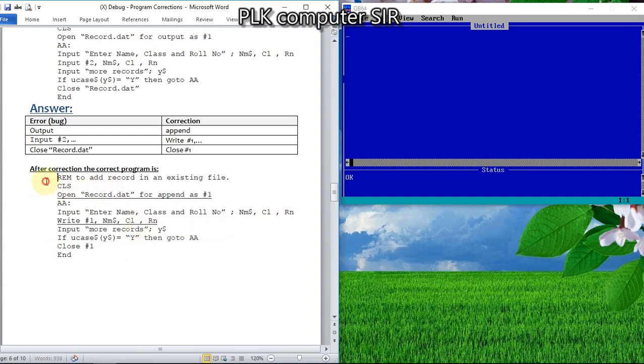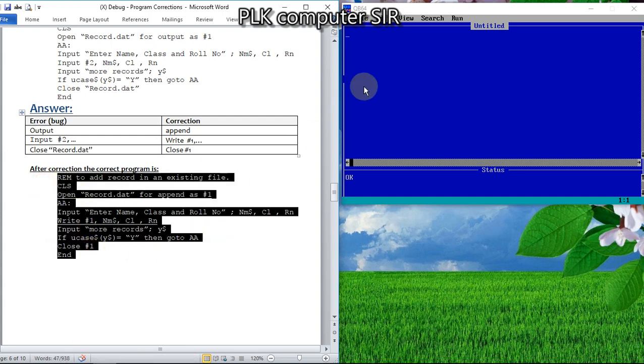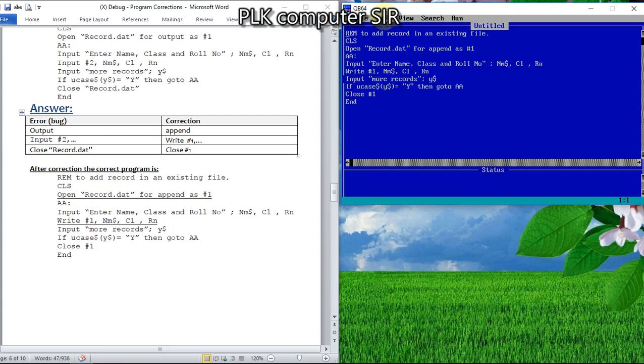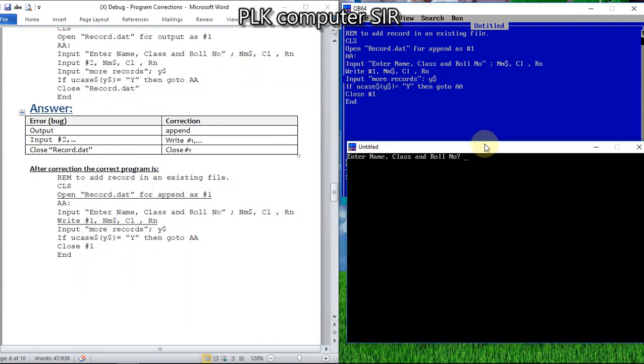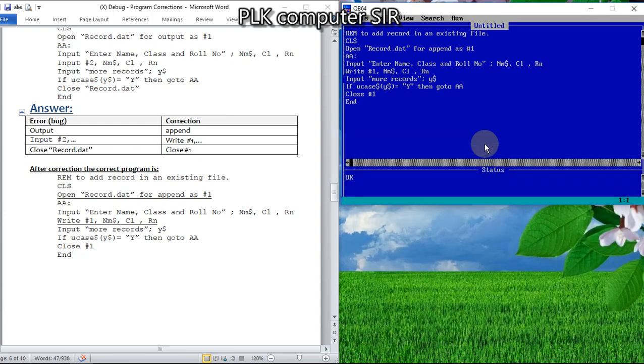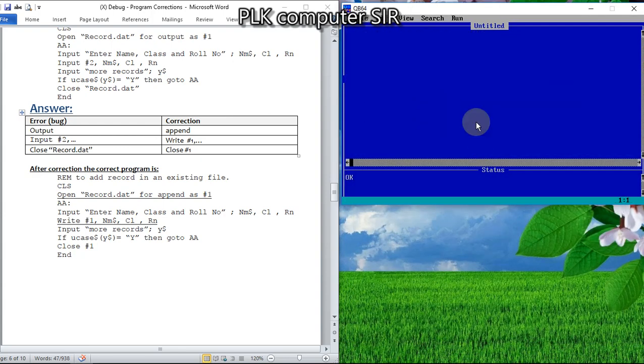Now I will run the code, my dear students. Fine, the output is coming. For name I will write lx, class 10, roll 1. Then I will write n, and the program will terminate. So it is working fine.